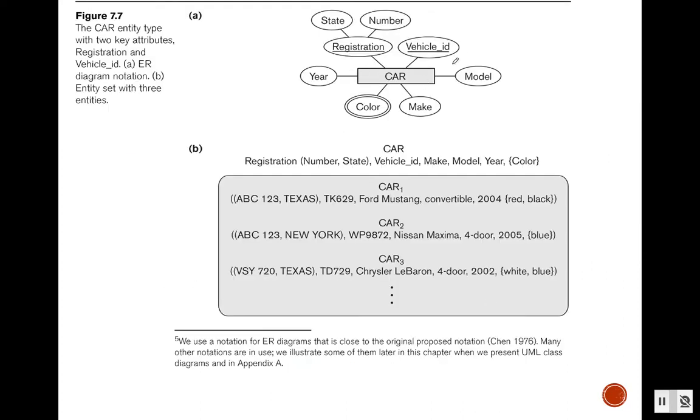Here car is an entity type. Car has a couple of attributes. Vehicle ID is an attribute which is simple and single valued. Each of the ovals here with a single line is a simple attribute. Simple attribute means single valued attribute. Now this one has a double oval, meaning this is a multi-valued attribute. A specific car of the car entity type can have multiple colors. Say for example this car 1 has two colors, red and black. This car has only one color, but multi-valued means we allow one car to have multiple colors.